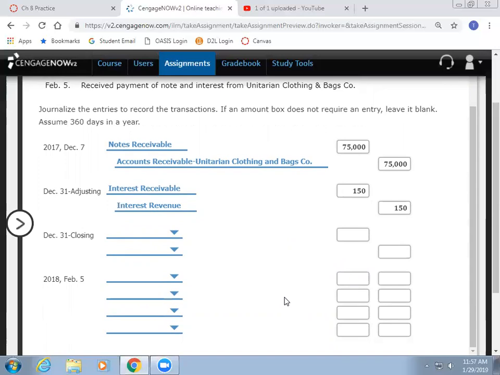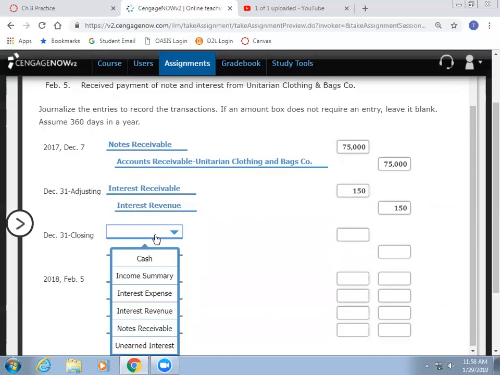And then they throw a really fun one at you, right? Good review. They say record the closing entry for interest revenue. Well, if you remember, at the end of the year, we had to close all of our temporary accounts. Revenue is a temporary account. Revenues, expenses, and dividends are all temporary accounts that all get closed into retained earnings. Do you guys remember doing that vaguely in chapter 4? So what we're going to do is close interest revenue. It has an existing credit balance, so to close it, we would just debit it. So I'm going to debit interest revenue.